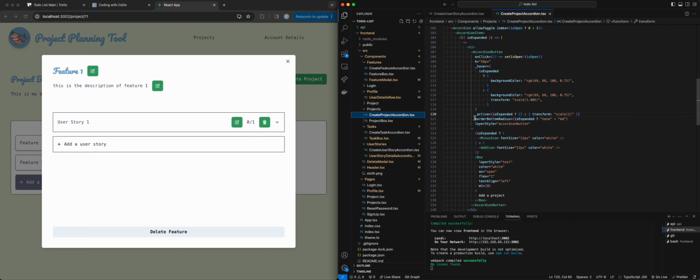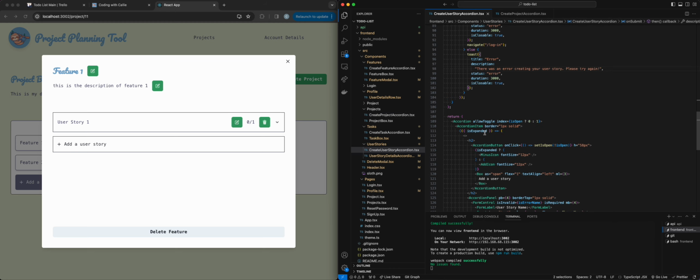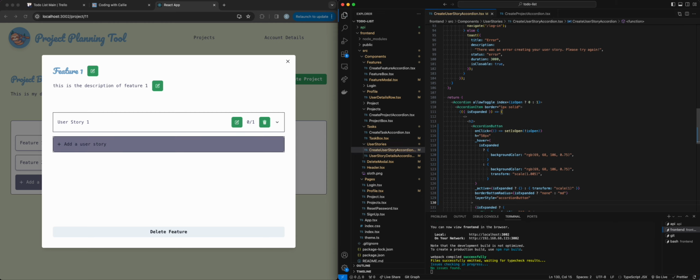All right, and on my accordion button, I see that I have this hover and all of this. So I'm going to copy this, and I'm going to go to my accordion button here, and paste it in. All right, so that's already looking better. The accordion item does not need this border. So that looks good.